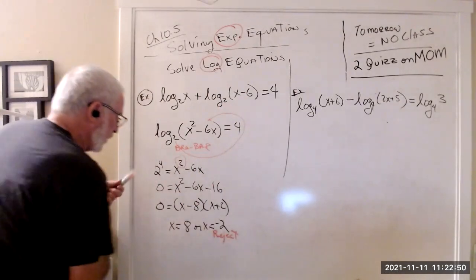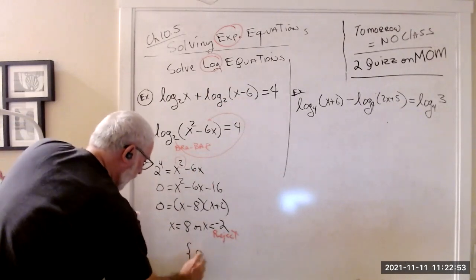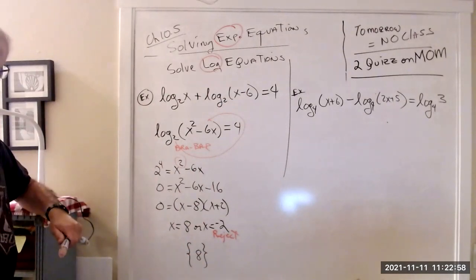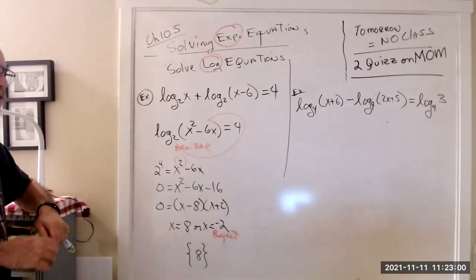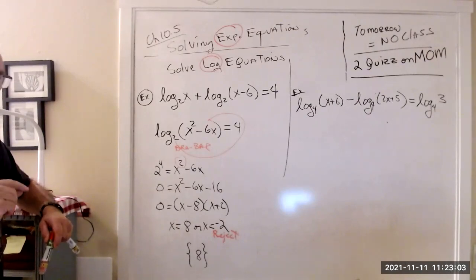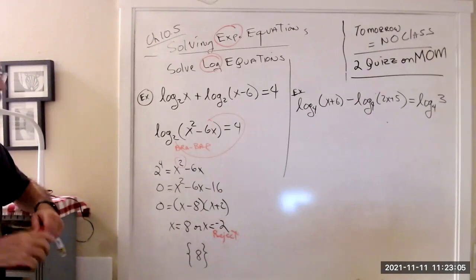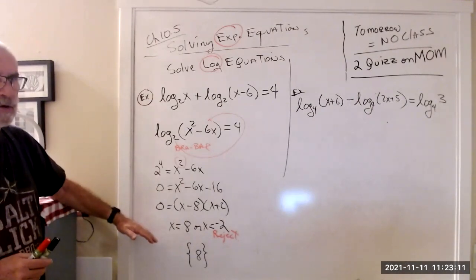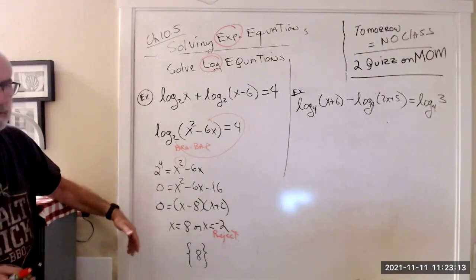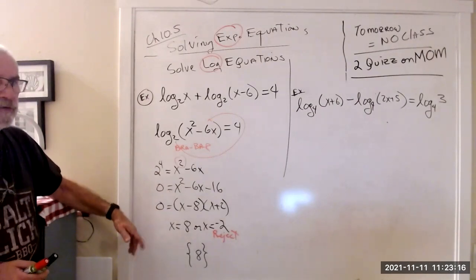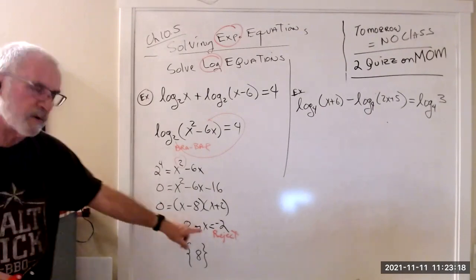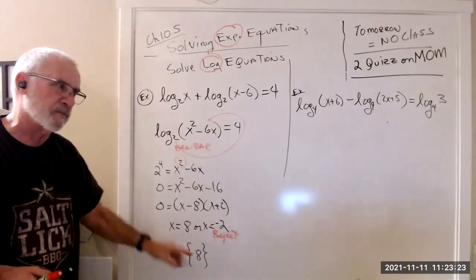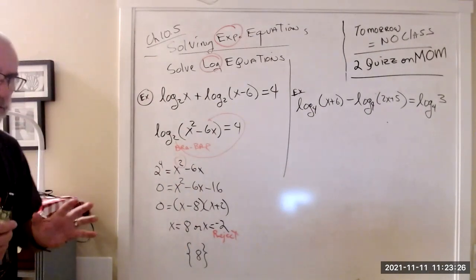Okay. And your solution set is only 8 in this case. Again, if you don't reject an answer, at worst, it will be -1 point. There's a lot of work in this problem. There's a lot of steps that you had to do. Maybe this is a 5, maybe a 6-point problem. I don't know. Okay. So the worst, even if you don't reject it, the worst you'll do is lose 1 point, but you'll get the rest of the points. So don't panic over rejection.